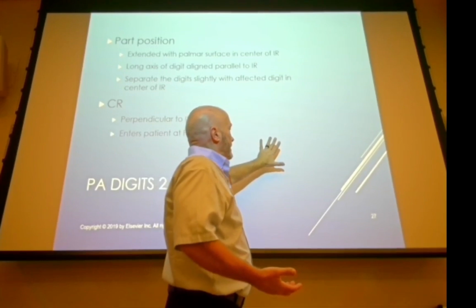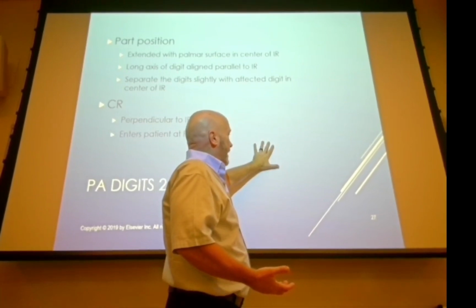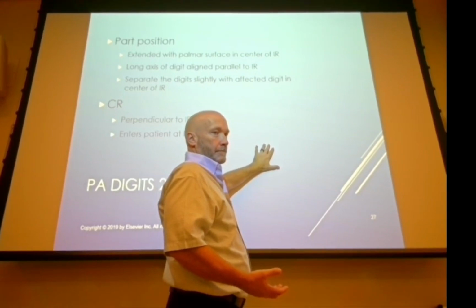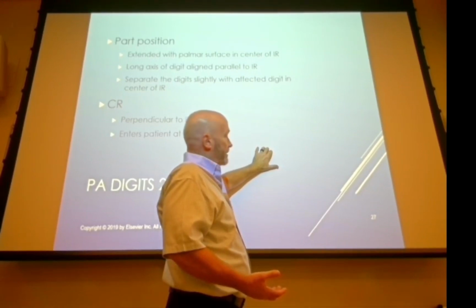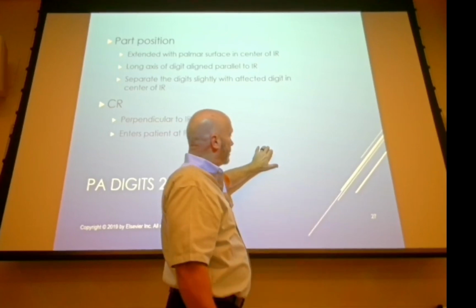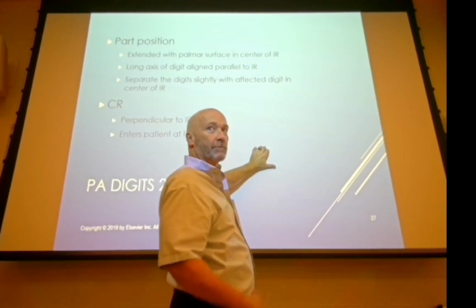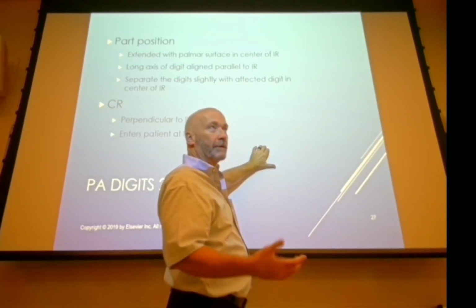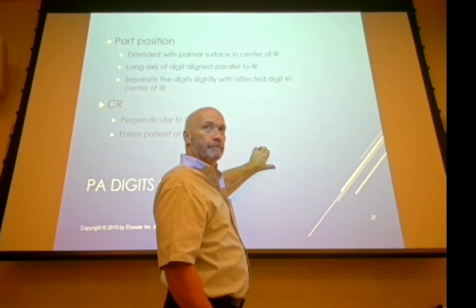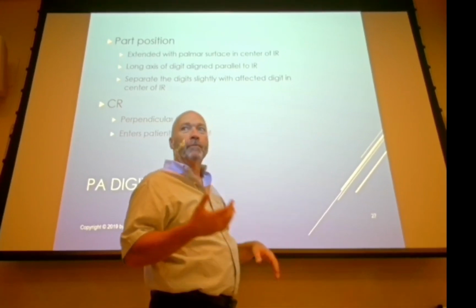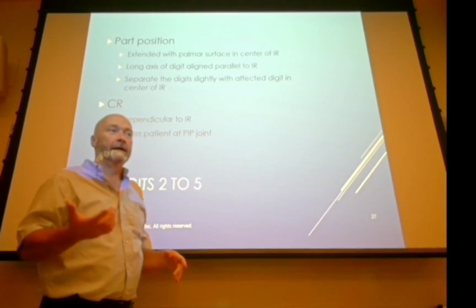So prone, for oblique of the thumb, we're going to go with prone position. So how do we get it into a lateral position then? We'll turn it. Yeah, turn it. So all we have to do then is to bend the fingers up, and it'll just roll it into a natural lateral. Just bend the fingers up, but we still have a problem with the PA.